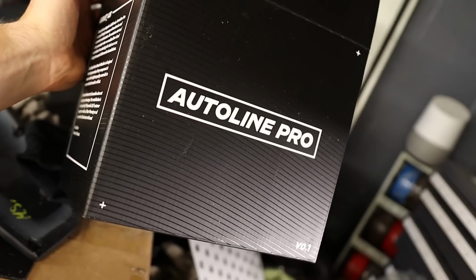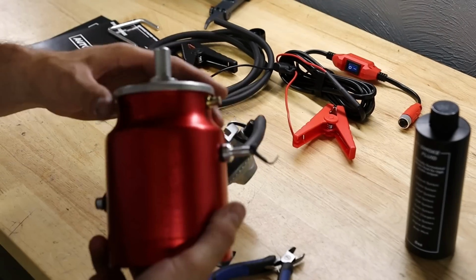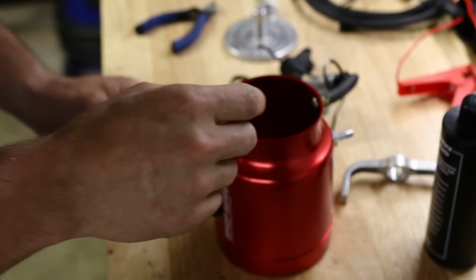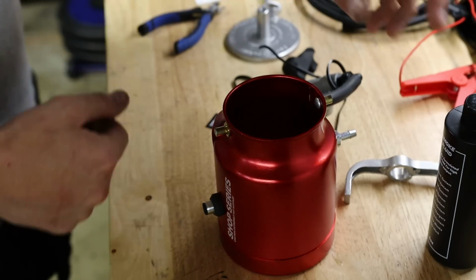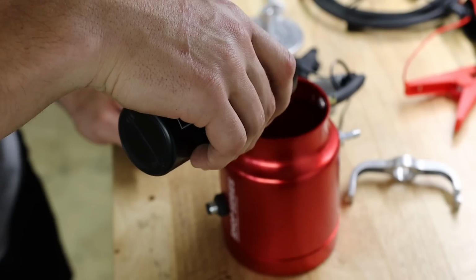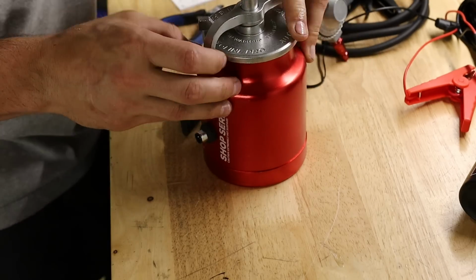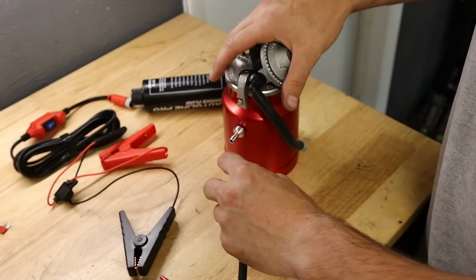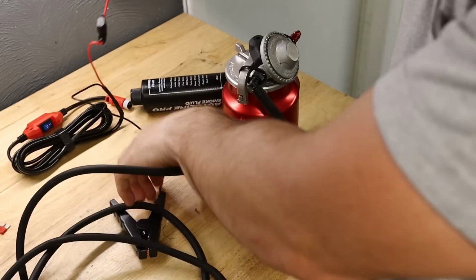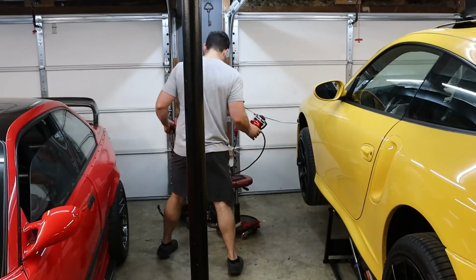So air pressure plus the smoke should work, should find the leak, hopefully. It's probably in some place that I don't have access to. I don't know. I'm expecting the worst, but hoping for the best. Oh my. I don't know what I'm doing. Comes with a marble? It says it's a fluid level marble? Okay. Oh, fill above marble. That seems like a really corny way of doing that, but... Smoke hose. Connect this little doohickey. Now what I don't like, and I didn't realize, I would have rather had one that you just plug in to an outlet versus hooking this up to a car, but.